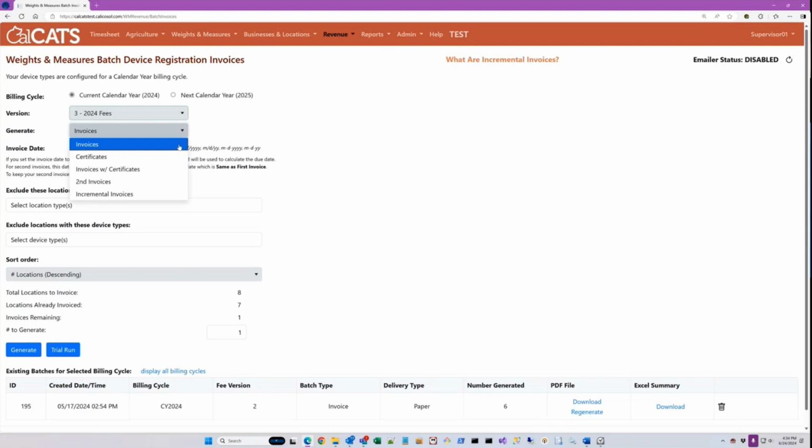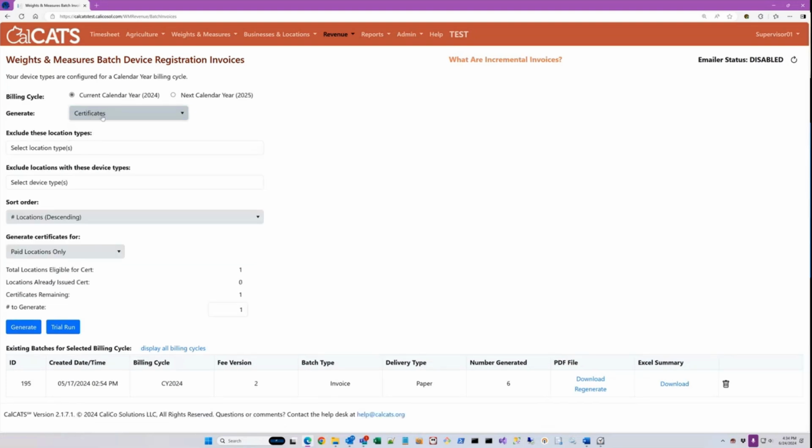Once we've generated those and we start receiving payments, let's say you want to generate certificates for everyone who pays. You don't have to go in every time you register a payment and go create and download a certificate. You can do that in batch mode as well. So if I've got a bunch of invoices that have been sent out and some of them have been paid, I will check invoice certificates here, and then you can choose whether you're going to generate them for paid locations only or everyone that received an invoice. Okay, so you can also generate your certificates in batch for mailing out.